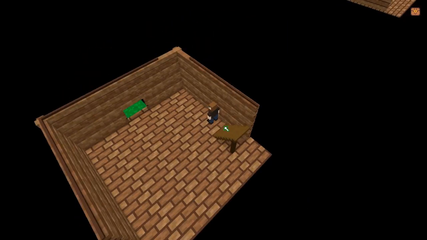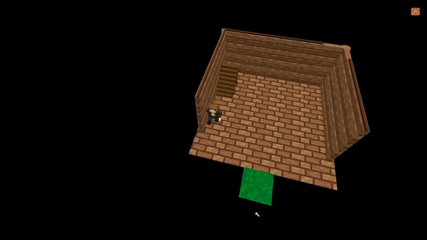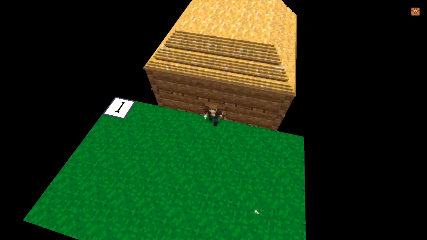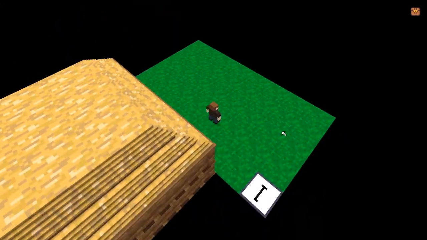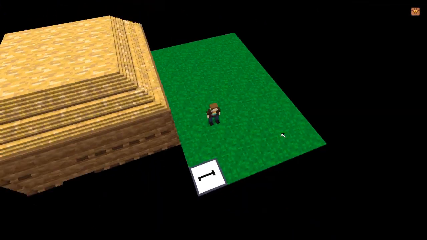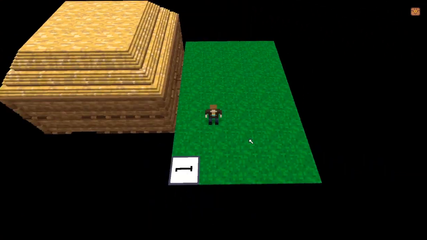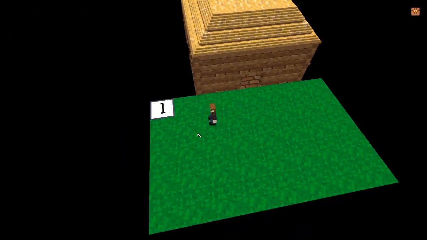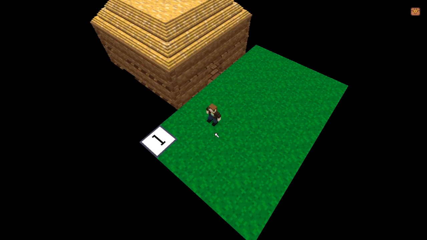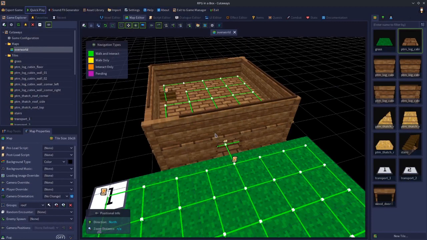Keep spinning around, and then as soon as we leave the building, it should all come back. Okay, so there, and as we spin now, it's not hiding any walls, because we've set that property to false. Okay? So that is the cutaway system, really, in a nutshell. So from here, I'm sure you could mess around with the concept and expand it further yourself once you get to grips with it. It's very simple.